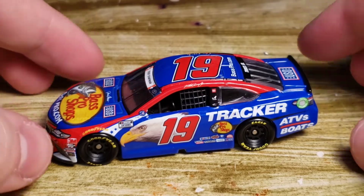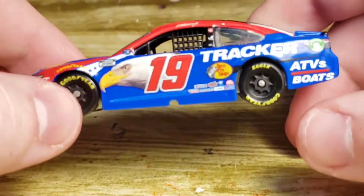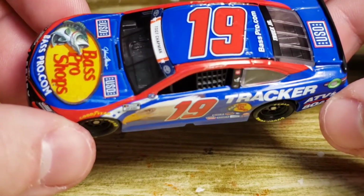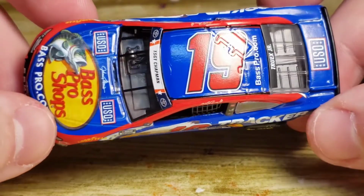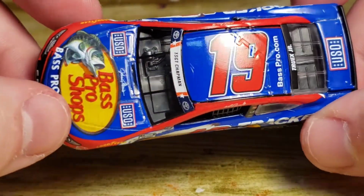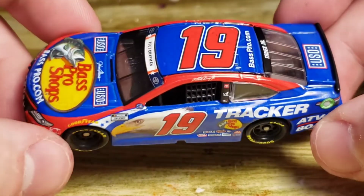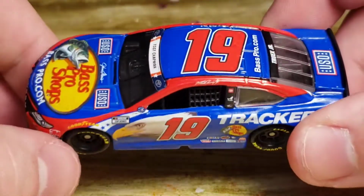So here's the diecast out of the box. Beautiful looking race car, I might add. So, actually, this is kind of funny. For whatever reason, Martin Truex Jr. hasn't been doing the best. Well, not hasn't. He only won one race. So he wasn't doing very good in the 2020 season, just like his teammate Kyle Busch. And we can throw in Erik Jones in there as well.